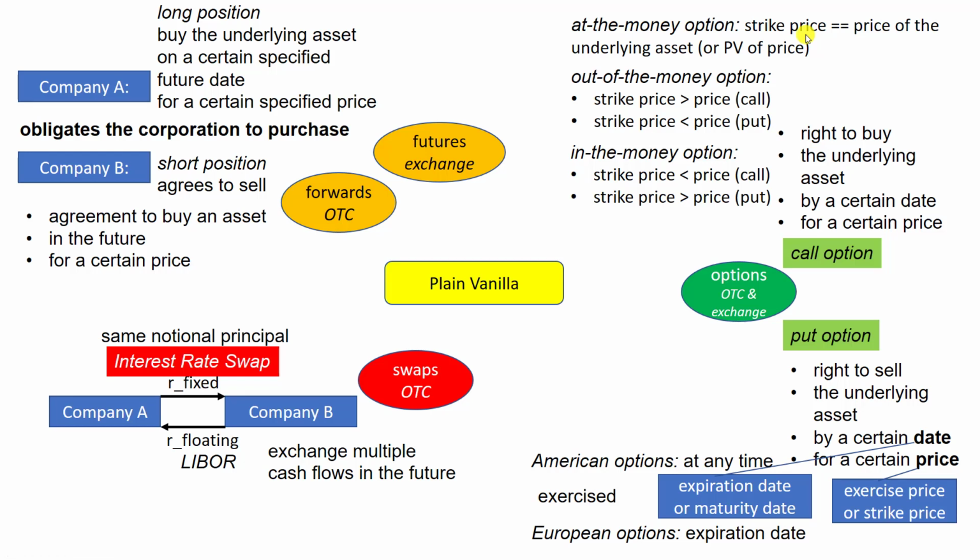Right now I know all my positions as a company or as an investor in my book, and I would like to maintain status quo. So in this case I will set all my position at the money. So the strike price will be immediately the same as the price today.